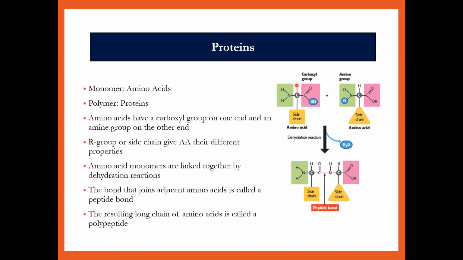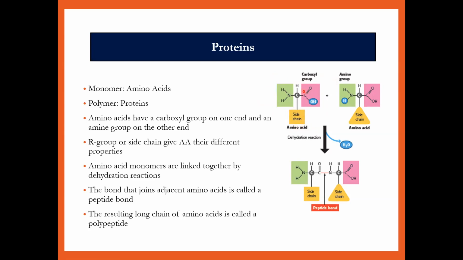So amino acids are very polar. If you remember, the amine functional group is polar, as well as this carboxyl functional group, so both of these are polar. The difference between all these amino acids is going to be the side chain. This is sometimes referred to as the R group. So we have 20 different amino acids, and this structure up here is the same for all of them. The difference is going to be this side chain.